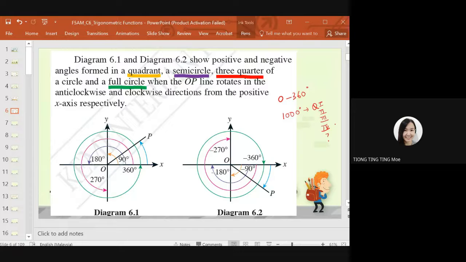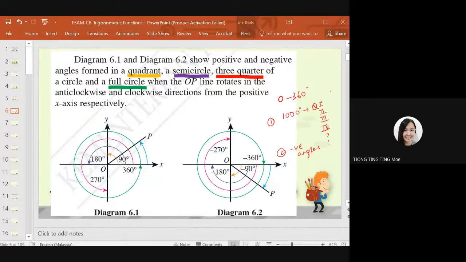Later I will show you how we do this. No worry. The first one is what we learned: angles with values more than 360. Yeah, quadrant 3. Then the second one, like diagram 6.2, is the negative angles. Yes, clever. The negative angles are this one. You see, we start from the bottom, from the negative x-axis. Starting from 0, here is negative 90, negative 180, negative 270, and negative 360.